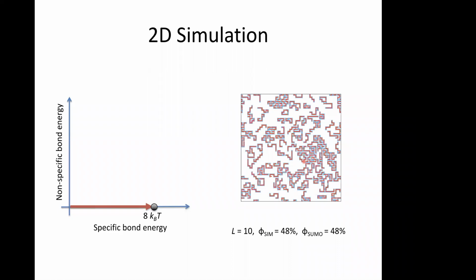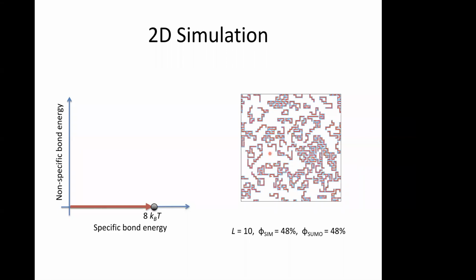But there's something else that can go on, which is over here, for example, there's a polySUMO and a polySIM, but they're not tangled up. They're just doing exactly what the other one is doing. So they formed a kind of partnership or a dimer pair where all of the sites on the polySUMO are bound to all of the sites on the SIM, and they formed a very happy dimer that has all of these sites satisfied. So it is a kind of phase separation between this dense phase of entangled snakes and this dilute phase. But the dilute phase is not individual polymers, it's polymers that have gotten together with favorable partners.